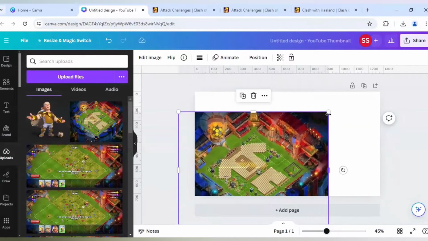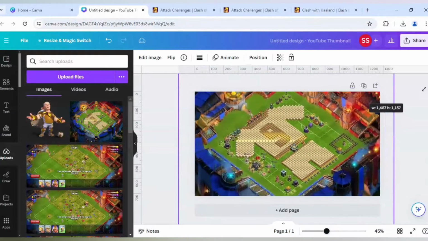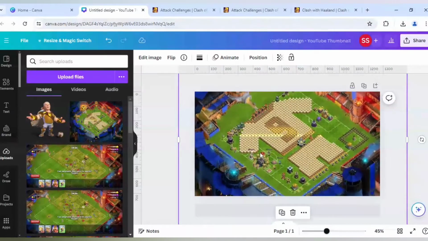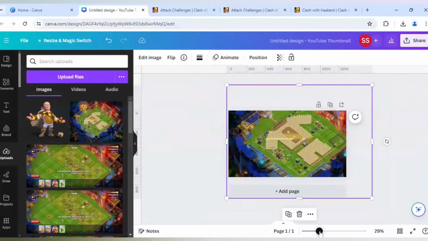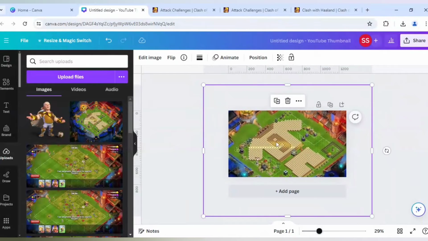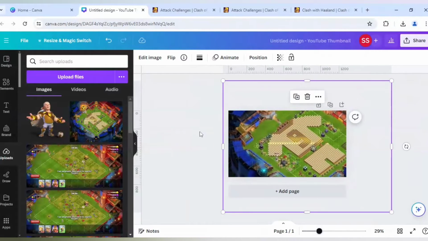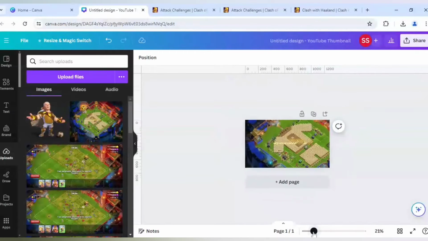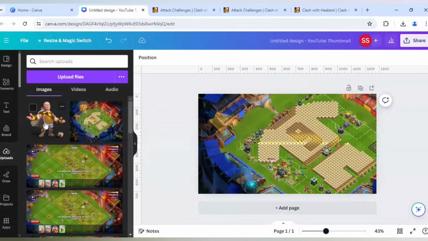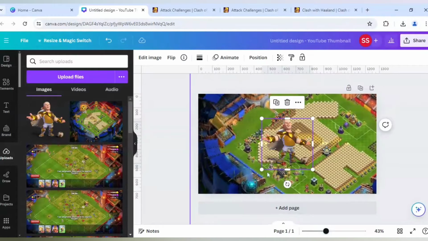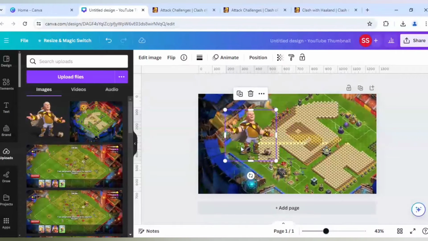According to my requirement, I will move it in here and use this image in the left corner. I'll make it slightly bigger so that I get some more space to make the design pop out, or highlight the main character, the Haaland character. Now I will bring it on here and make it bigger.